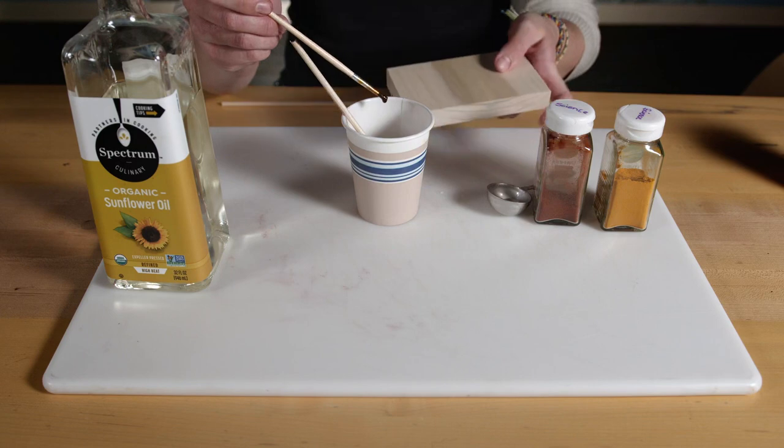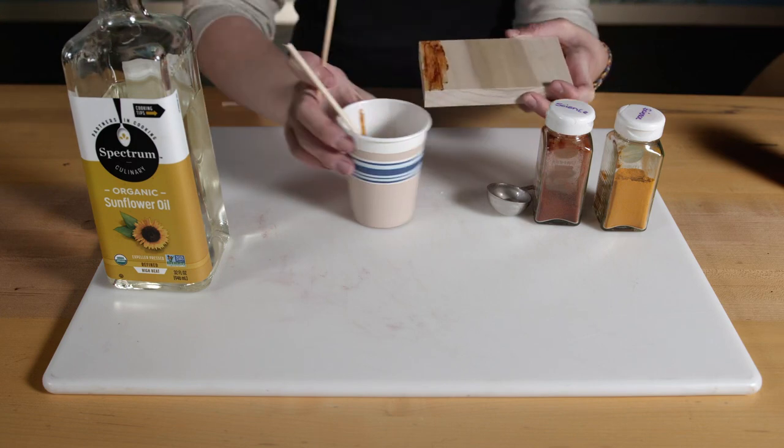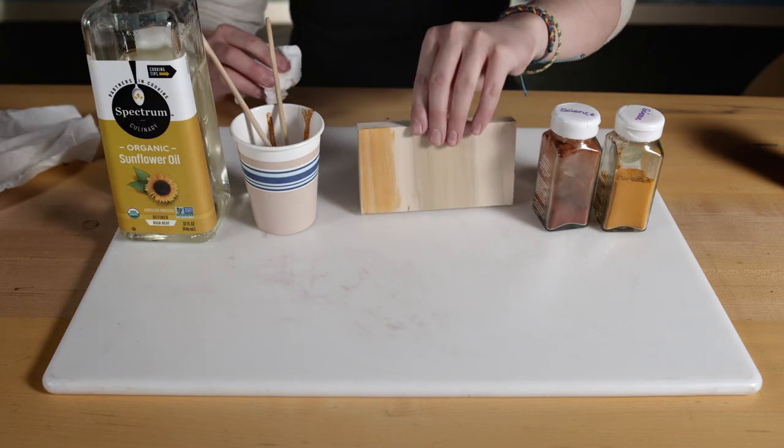Once you've mixed it, the next part will be applying it onto the wood. All you have to do is dip your brush in and paint it on. It's important to wipe it down once you're done, that way you have a clean finish on the wood.